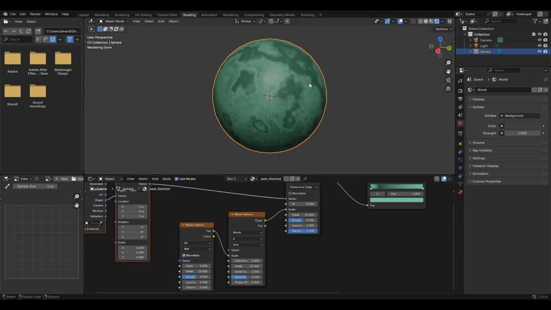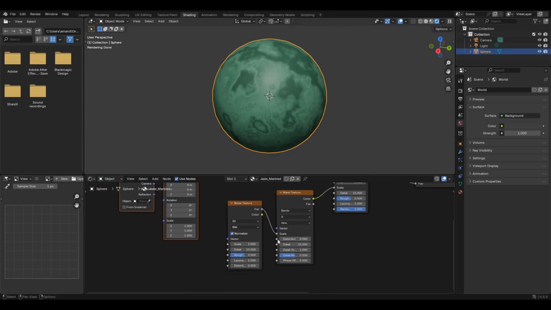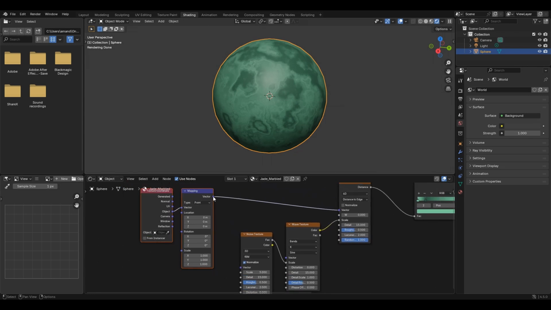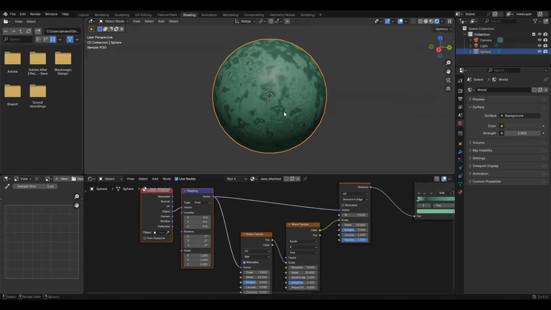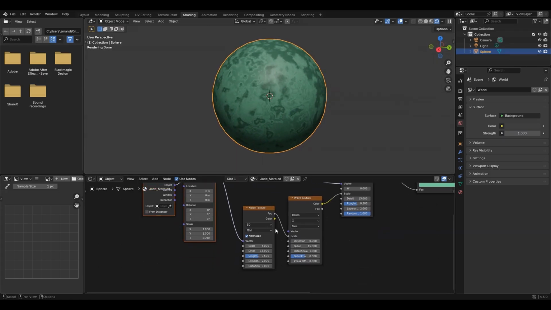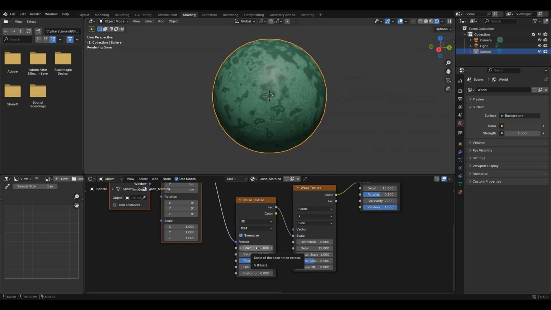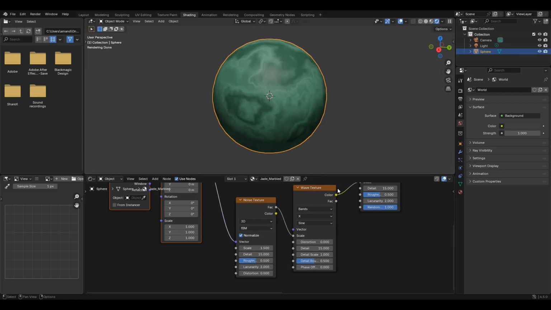So right away, it looks a little bit nicer. So what I want to do right here is I'm going to just start making a little bit of changes to the noise texture, but I'm also going to take the vector from the mapping node and I'm going to plug that into the vector of the noise texture. And as you can see, once again, it makes things a little bit finer, tailors it a little bit better to the shape of the object. So I'm going to change the scale from 5 to 1.5. And then I'm going to leave everything else alone. I'm just going to leave all of these other settings alone.